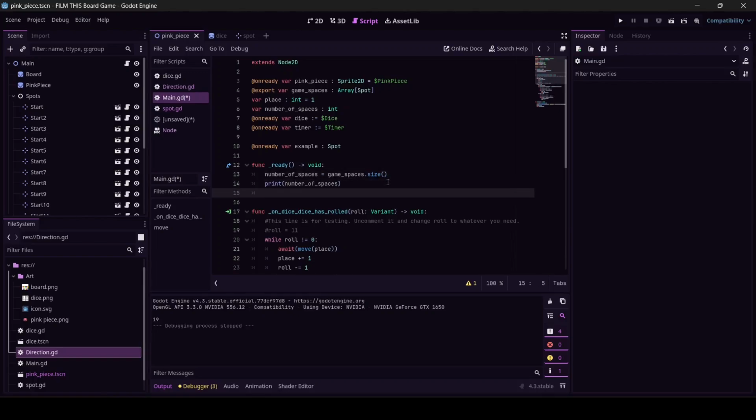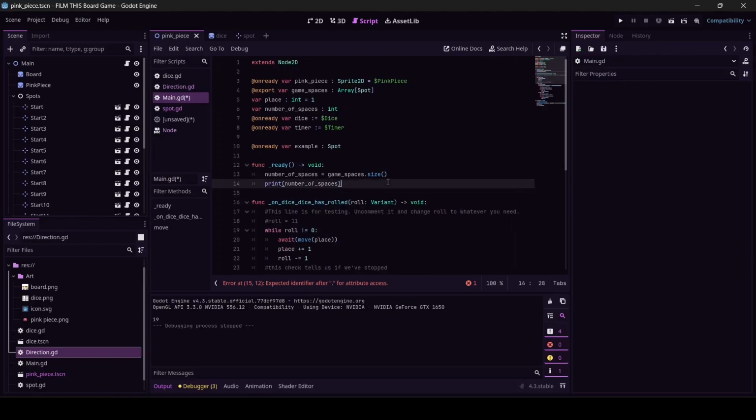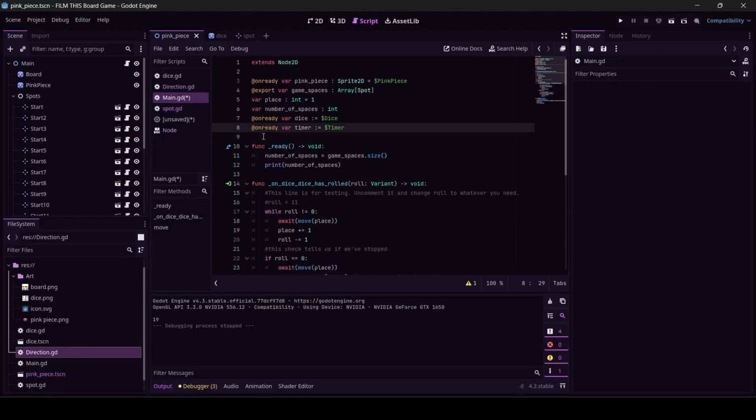Just in a practical sense, in Godot only, if you've got a variable typed as a class that you've defined, and you hit that dot, guess what? Now you've got all of the, nope, not directions, now you've got all of the variables that are associated with that class just right there, and the autocomplete works really well. So just in a practical sense, classes are really fun. They save you some typing. That is all I've got for right now.